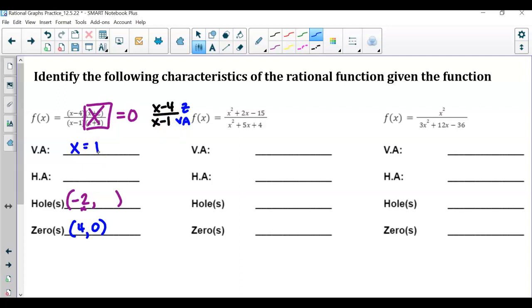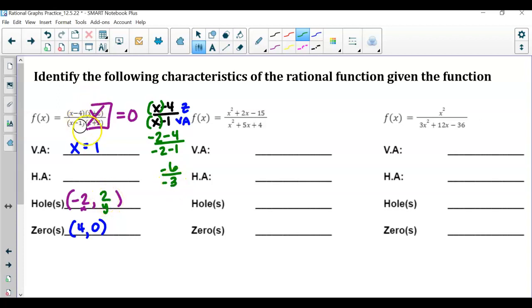Now, going back to our equation, this was technically a quadratic because if I wanted to go back and oh, wait, sorry about that. Before I do the horizontal, I realized we didn't finish our hole. How do we finish our hole? Well, again, if I want the y coordinate, I know that x is -2. So what do I plug back in for x? -2. So (-2 minus 4) over (-2 minus 1), which is -6 over -3, making that +2.